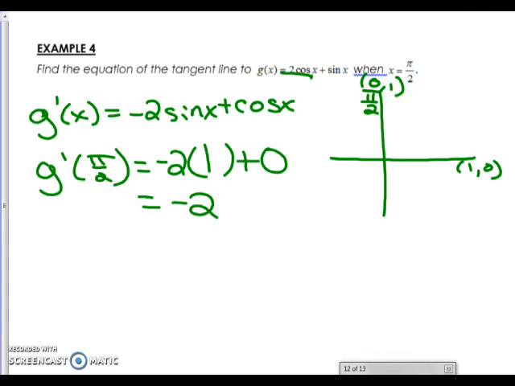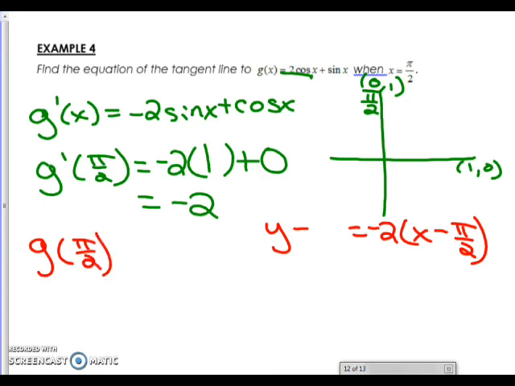Okay. So now we need to plug into the original to get the corresponding y-coordinate. So we'll switch colors. Again, if you were thinking of y minus y1 equals m, we have the m value, parentheses x minus x1. If I'm plugging in, you'll notice that we're missing that y1. So I'll do a little scratch work to find that. To figure that out, we plug back into the original. You always plug back into the original when you're trying to use the point slope formula.